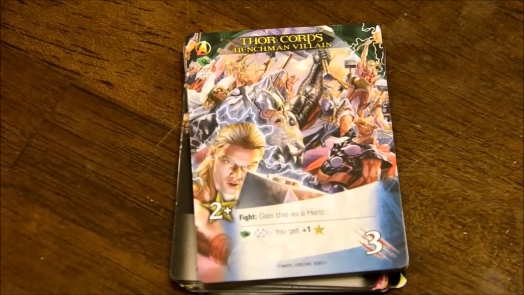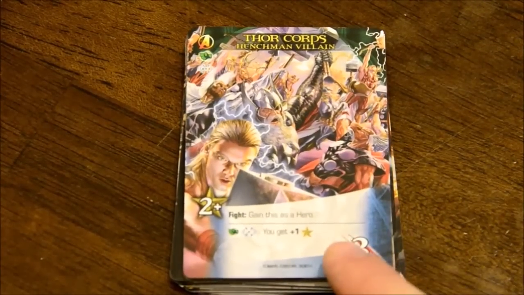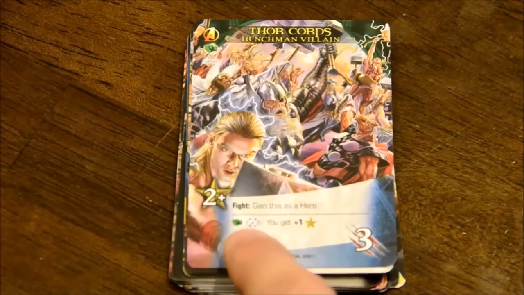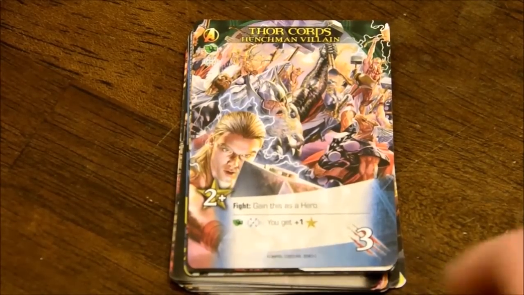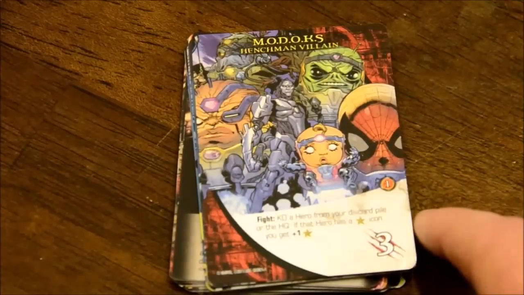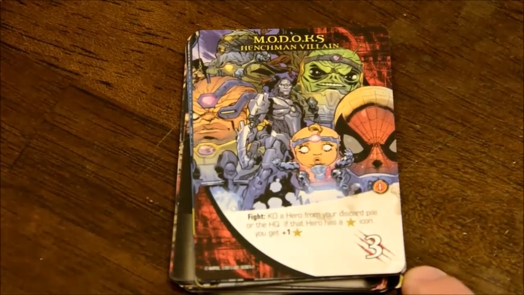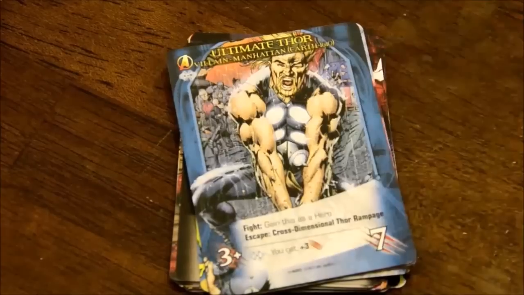You have the Thor Core. This is an example of a card that if you defeat it, you actually acquire it into your deck. At that point, it'll be giving you 2 recruit, and if you play the Fist and a Precision icon, you get another recruit. The Modocs, if you choose to fight them, you KO a hero from your discard pile or the HQ, and if it has a recruit icon, you get +1 recruit.